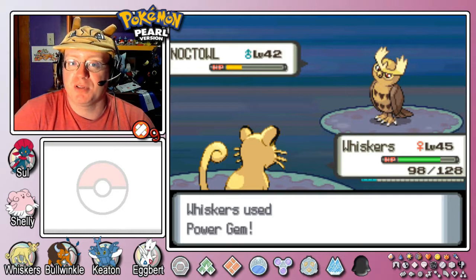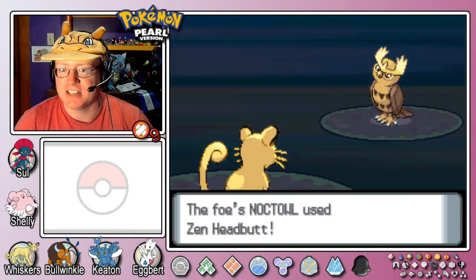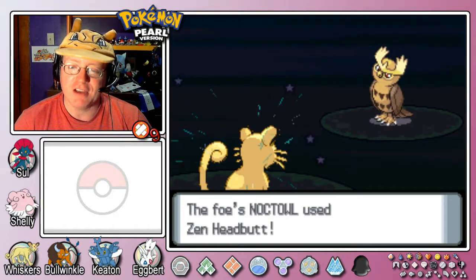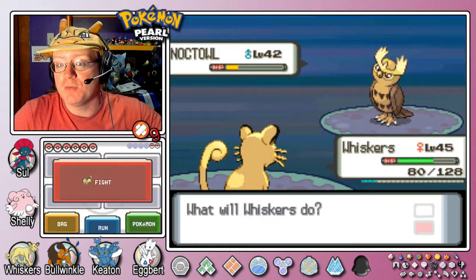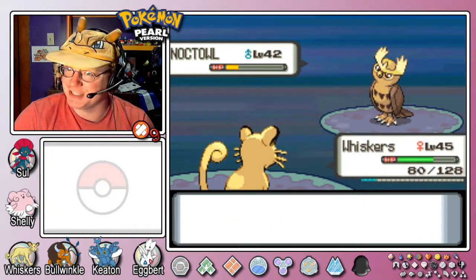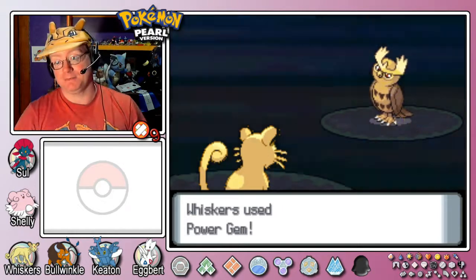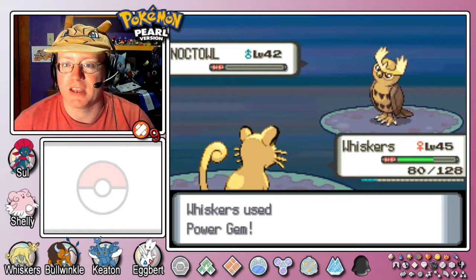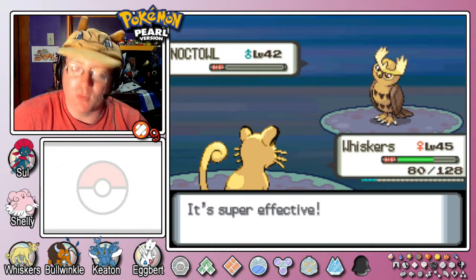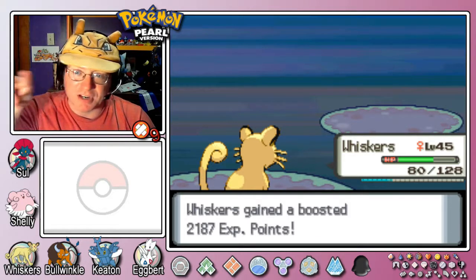Alright, a nasty plot powered Power Gem. Look at the damage. Liking it. Zen Headbutt. Really? You have no physical offense. You don't even have that good special offense. Although, my Noctowl Smarty is pretty decent in that respect. I could have used Pay Day for some cash. Didn't think of it. Whoops. Oh well, super effective, we'll go with that. Kind of cool that a Night Watchman has an owl. Isn't it? You know, night time, keeping their eyes peeled, stuff like that.